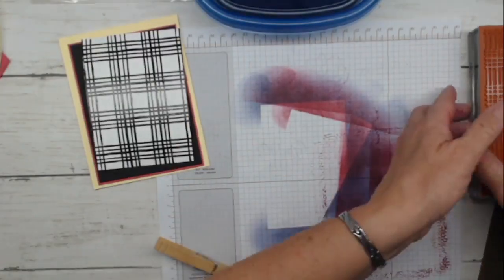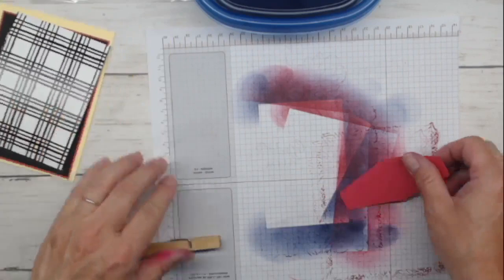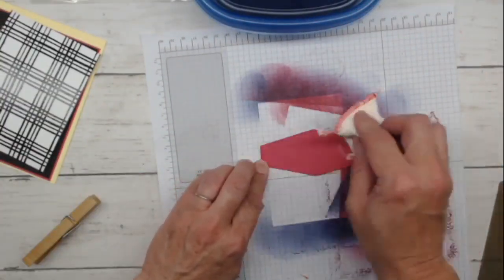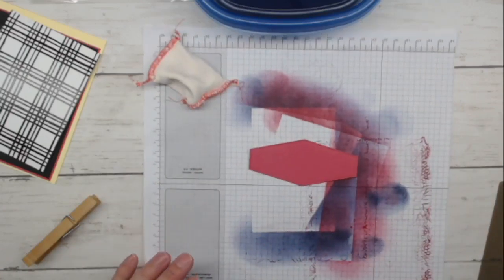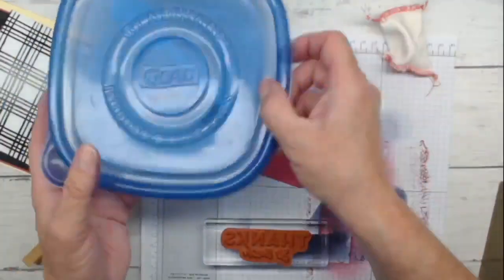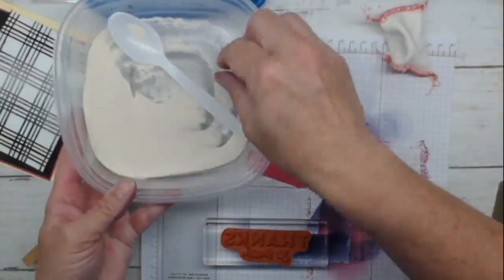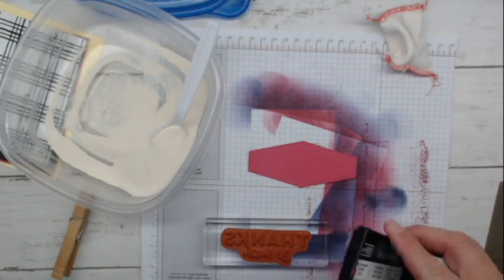And while we're doing that, we're going to bring in our sentiment piece, and we're going to do our thanks so much on here. So again, the Emboss Buddy, the thanks so much is somewhere in my room. Here it is, right here. Okay. And this time we're using white powder. And I really like the white with this pink too. All right, thanks so much.